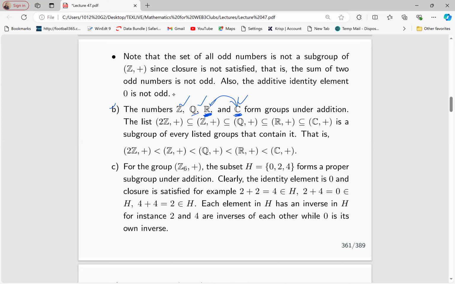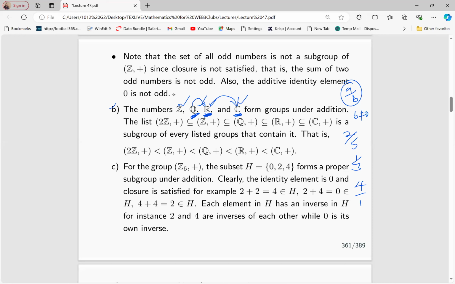And then these are the rational numbers. Rational numbers are any number which can be written in the form A out of B, where B is not equal to 0. Like 2 out of 5, like 1 out of 3, like 4, because 4 can be written like that. So it's a rational number. All the whole numbers you know, all the fractions you know, are rational numbers. That's why they are contained in the real numbers, so they are subgroups of the real numbers.